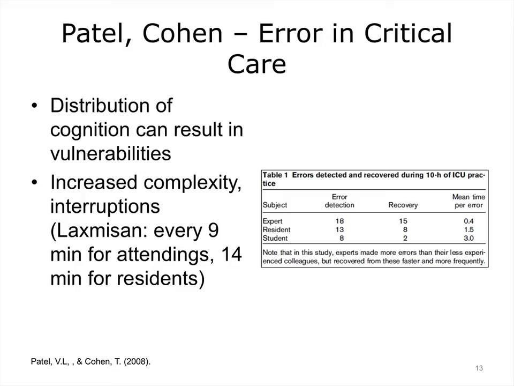Her study also showed that a distinguishing feature of medical expertise is that the greater the expertise, the shorter the time to detection and recovery from error. Experts had a mean time of recovery from error of 0.4 minutes, while residents took 1.5 minutes and students 3 minutes. Experts made more errors but recovered from them faster and more frequently.